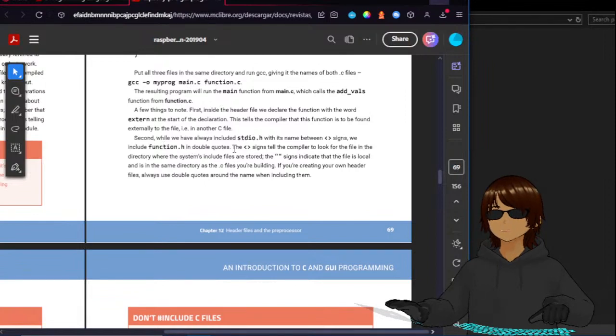The angle brackets tell the compiler to look for the file in the directory where the system's include files are stored. The quote signs indicate that the file is local and is in the same directory as the .c file you're building.